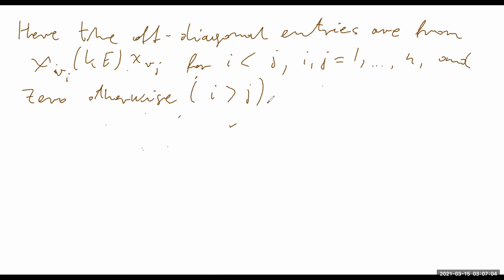Okay, so I think that now this is clear what I mean by this algebra. There's a certain subalgebra in the tensor product algebra of the upper triangular n by n matrices and the path algebra K of E. Okay, so this is what I want to prove right now.